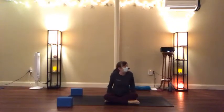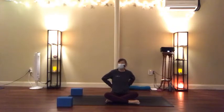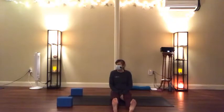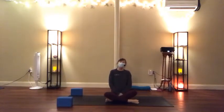If you need blankets to sit on, grab blankets and make sure you have everything handy by you if you're at home. And everybody here, if you want to sit cross-legged, do. If you'd rather stretch your legs out, or sit in a chair, you can. If you're at home, just get comfortable and let your eyes close gently, starting to lengthen up through the top of your head. And just move your hands around a little bit to find a comfortable place to rest your hands, so your shoulders feel nice and released, and yet you feel open across your chest and your upper back.